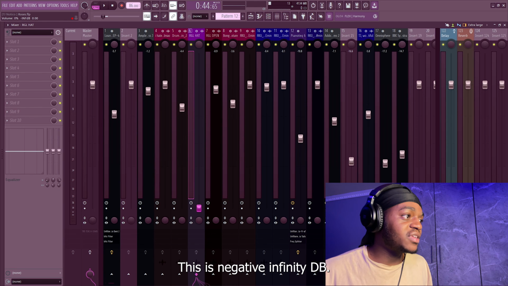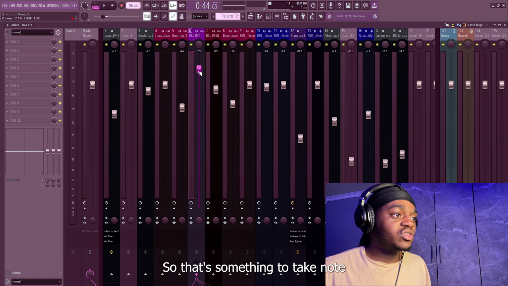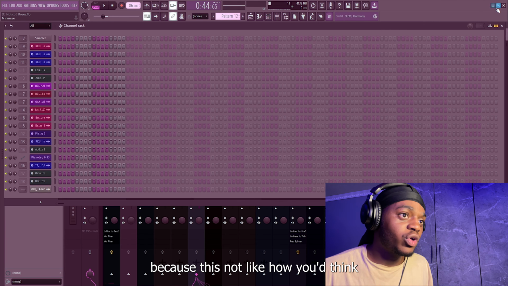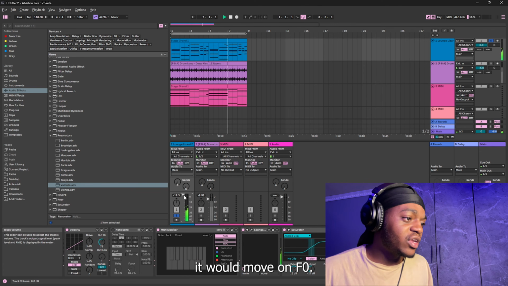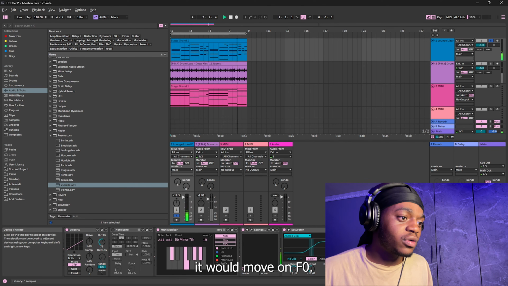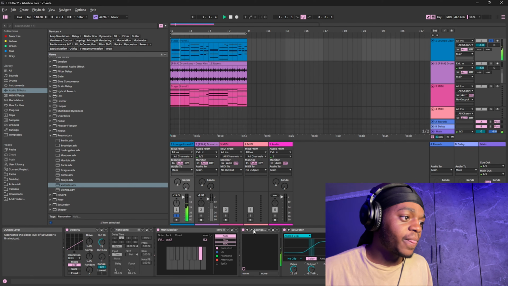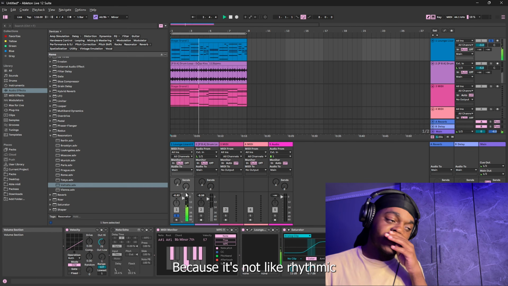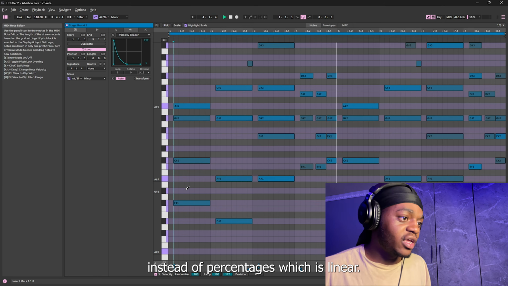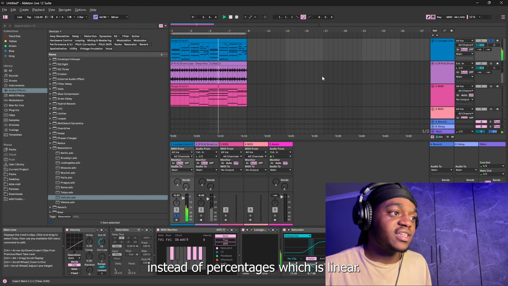This is negative infinity dB. So that's something to take note of, because this will not move like how you think it would move on FL, because it's logarithmic instead of percentages, which is linear.